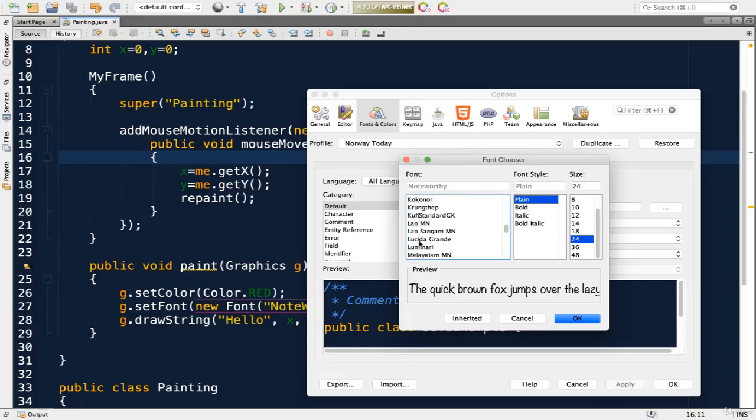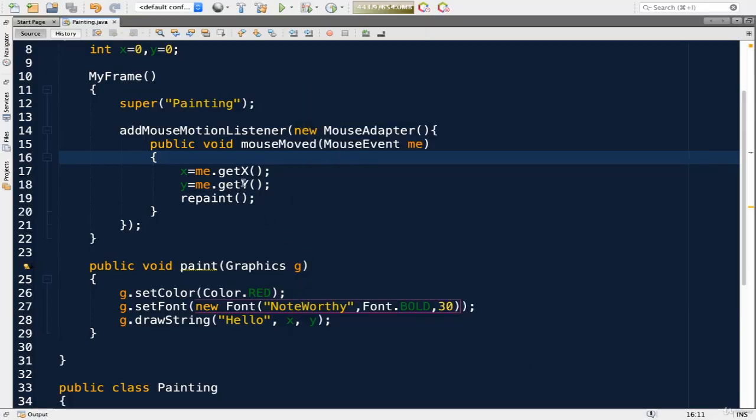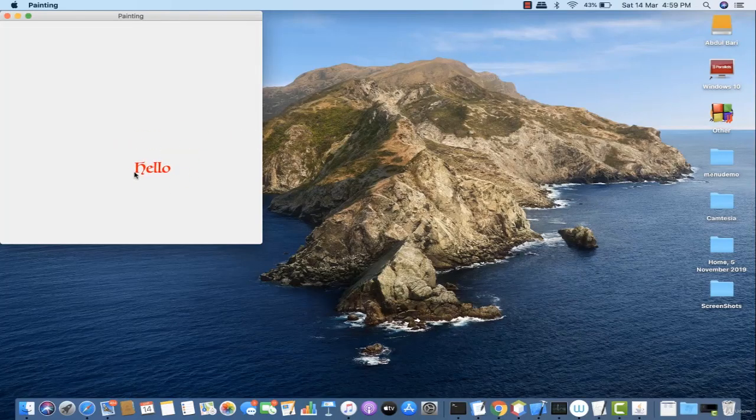And there is a Luminary. One more is there, Luminary. If you try to change to this one, let us check it. So you can know the font from anywhere. This is one of the places I have shown you where you can find out the font. Luminary font. Let us run. This is Luminary font. Font has changed.